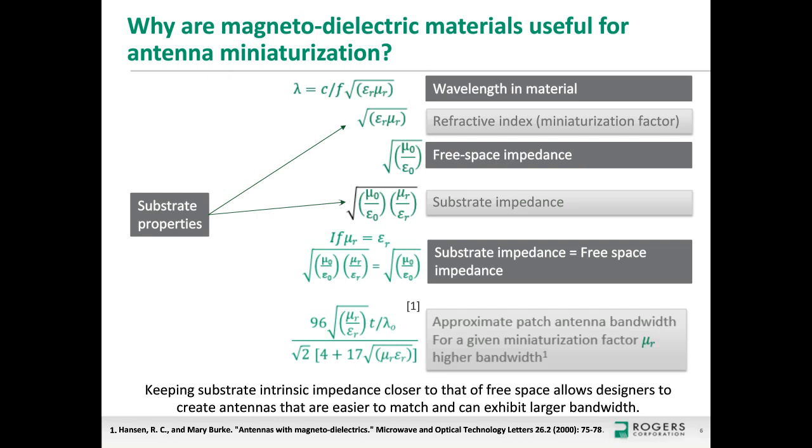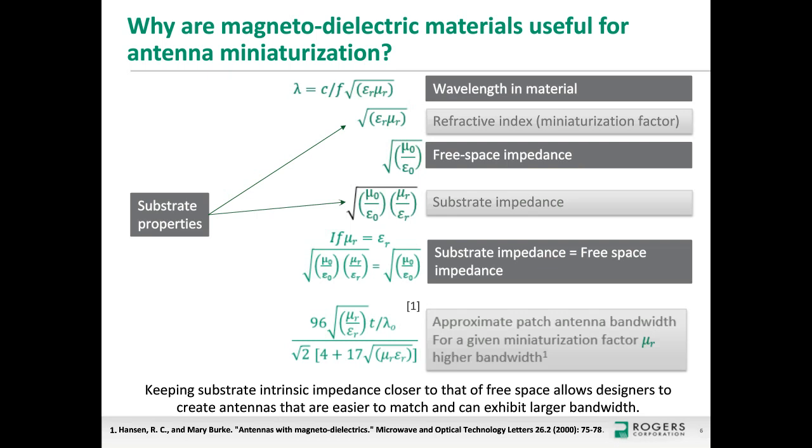So if I make a material that has a very high permittivity, that will give me a very high refractive index. At the same time, it will give me a low intrinsic impedance, which means that if I've got a wave propagating between two media, that impedance discontinuity will lead to reflection at the interface. Now, if you make mu and epsilon equal to one another, that term will cancel out. You now have a material that has a high refractive index, the product of mu and epsilon, but an intrinsic impedance which is matched to the impedance of free space. So that basically you don't have an impedance discontinuity between these two media.